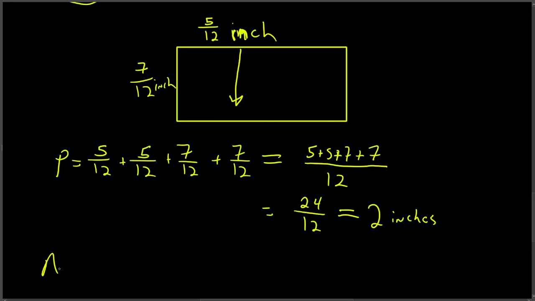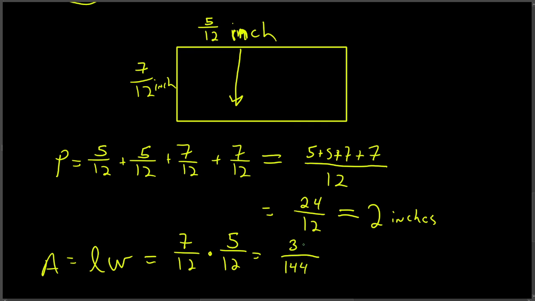Well, we can also find the area. The area of a rectangle is the length times the width. And that goes back to what we did previously, that we multiply fractions. We multiply the denominator, which is 144, and we multiply the top, which is 35, and that would be inches squared. So when we multiply a unit by itself, we square it. All right, just wanted to throw that in to some of the geometries we would see. I know it doesn't have to deal with adding the same denominator, but it is something that we might see as we work with different geometries.